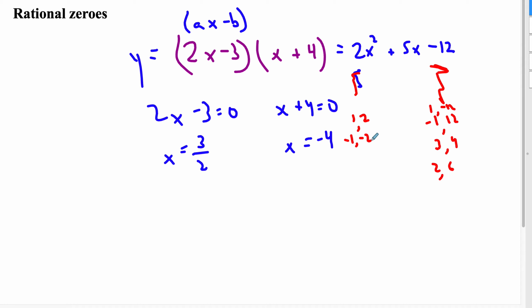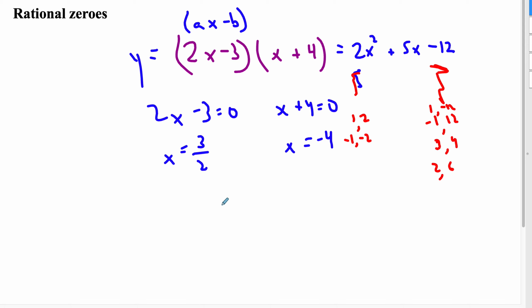How about 4 divided by negative 1? What is 4 divided by negative 1? Well, that's negative 4. So somewhere amongst these numbers, the zeros are kind of hidden, if you will. 3 over 2. Hey, look, there's a 3, there's a 2. Or remember, because it could be combinations of positive and negative, it could be a negative 3 and a negative 2. But either way, I get this.